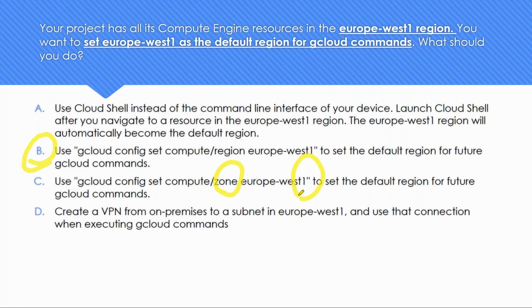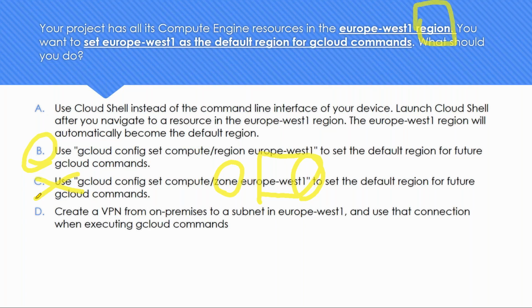So basically this command is totally wrong because using zone is not the requirement. You have to make it a region. So instead of region, they are mentioning zone. That's the first mistake. The second mistake is they are mentioning zone, but they are using a region, because regions end with a number. Zones end with an alphabet. So that is again wrong. So this command is again wrong.